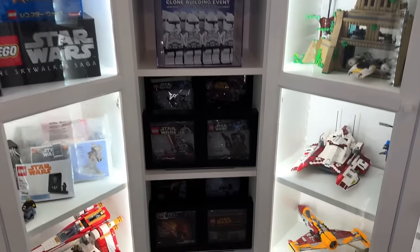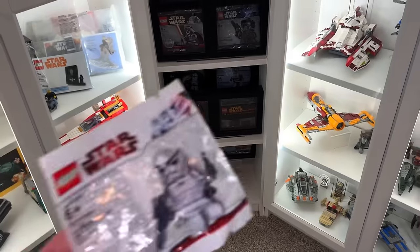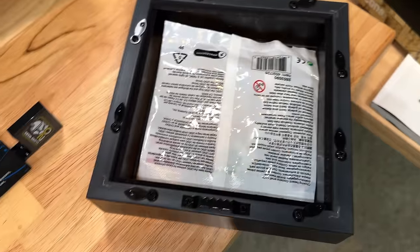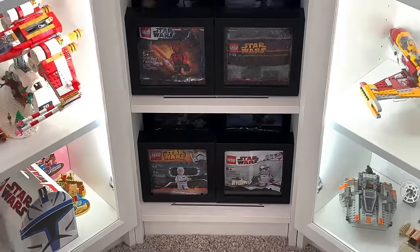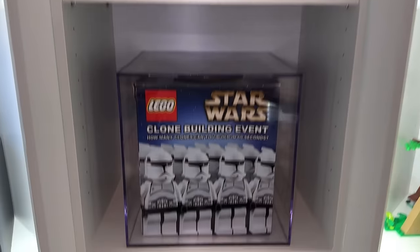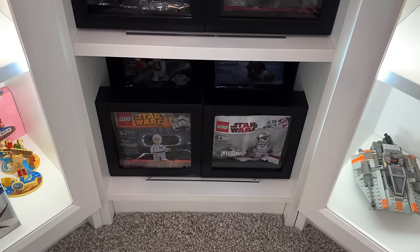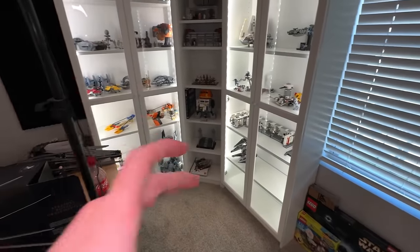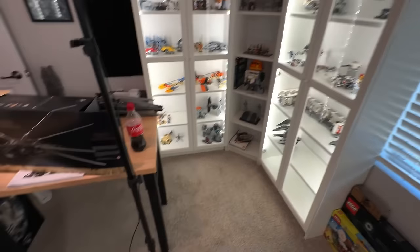It needs a display so that it actually looks even and good. I'm gonna throw it in this one — it needs to face that way. There it is, chrome Stormtrooper added in. Now I have the complete setup for this display — it's not missing anything, doesn't look awkward at all. Very happy with that. Thinking about doing the other side with 12 more, but we'll see.